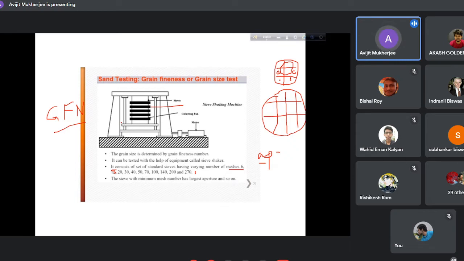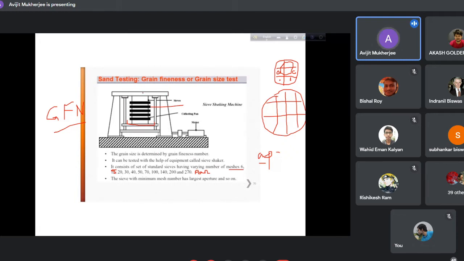finally, all the particles will pass through the different meshes, and comparatively larger fragments will be arrested in different trays. And finally, the more fine powdery mass will also cross the last mesh, that is 270, where it will be stored. It will be stored in a pan. Pan means the one tray which will collect all the remaining powdery substance.